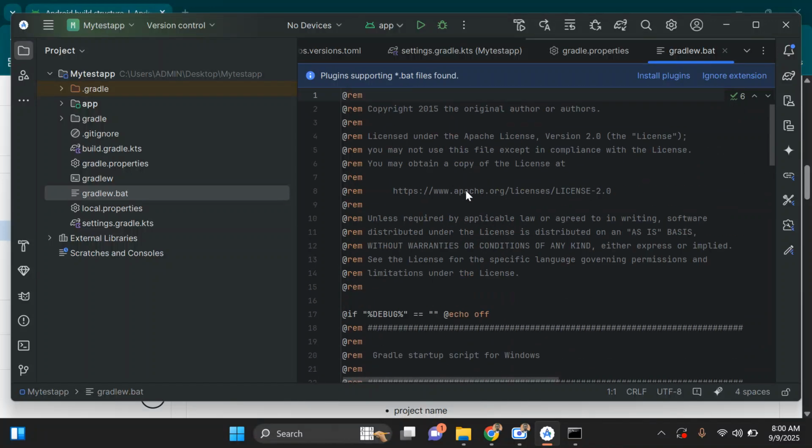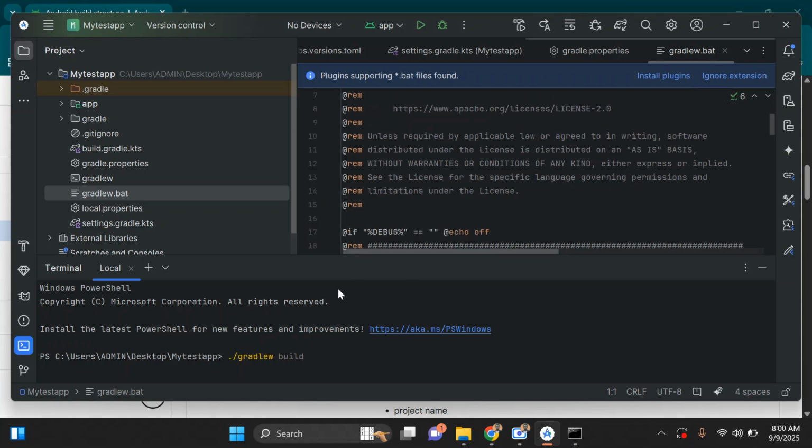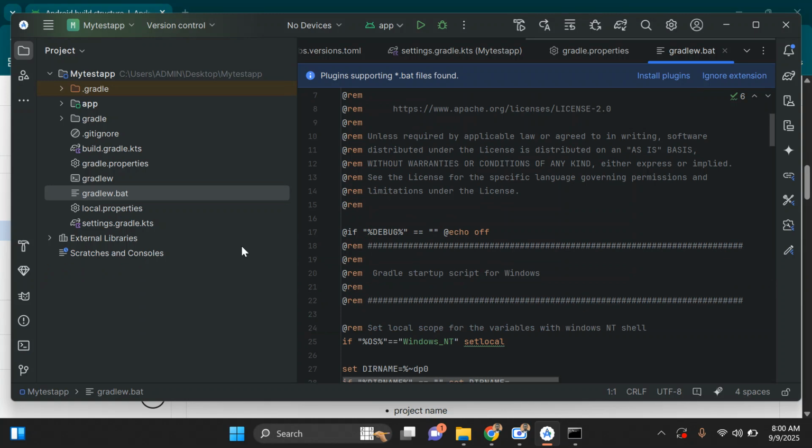For example, if you want to build your APK, all you need to do is type this in the terminal. You come to the terminal, I think the gradle build, something like this. So it will build your application and then compile it, right? So let me just quickly close this.